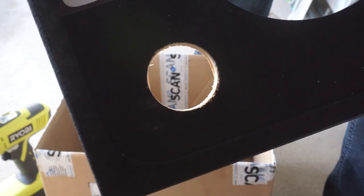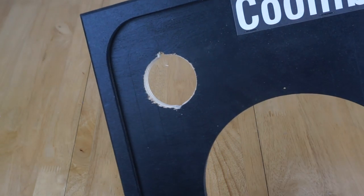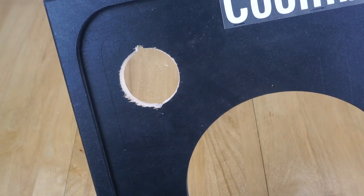And there we go. That is a hole. That was well worth the 2 hours to be in queue, wasn't it? And 70 quid for a drill. Yep, finally done it. And with that, we now have a hole in front of the Coomber, and I still have all my fingers, which is good.